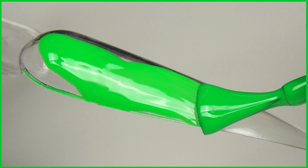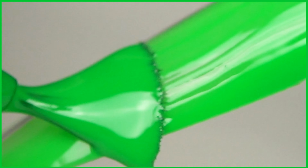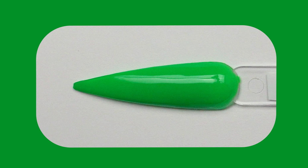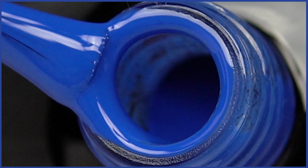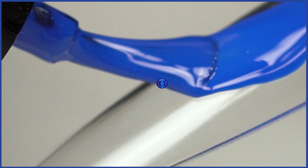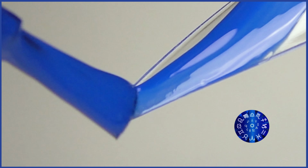Look at this green one. Perfect for St. Patrick's Day, right? Beautiful. That's number 11. Here's a nice blue one. This one, I think you can make a really nice astrology design with. It's a very rich color.